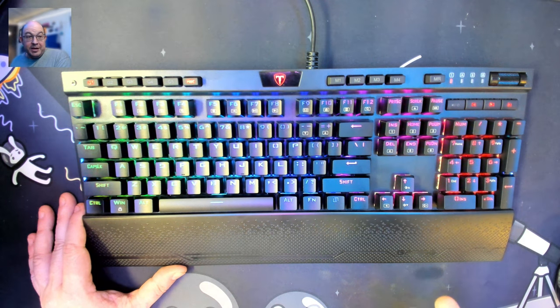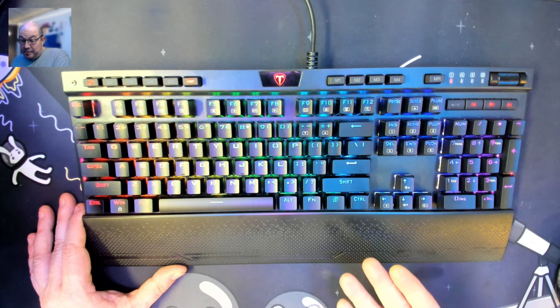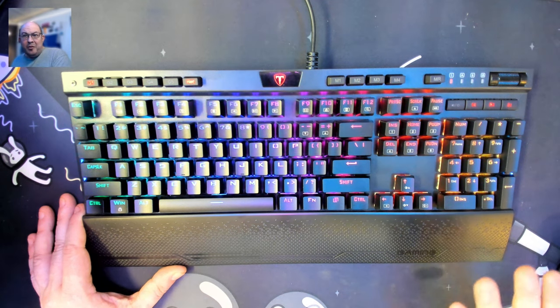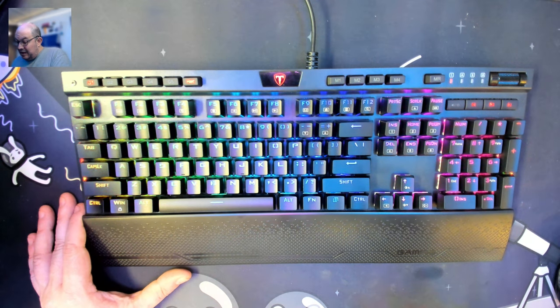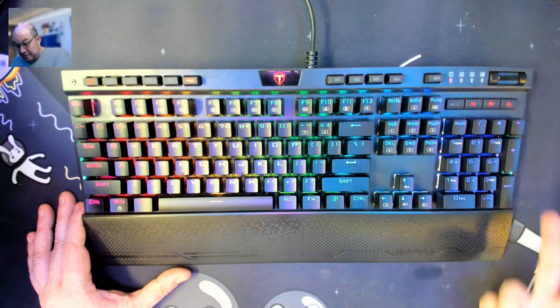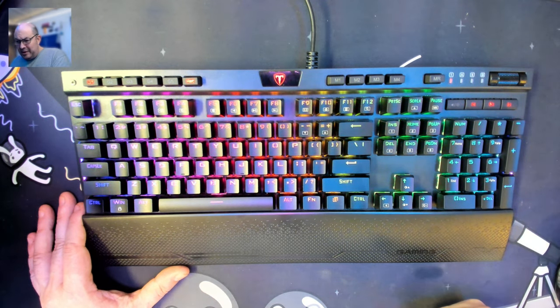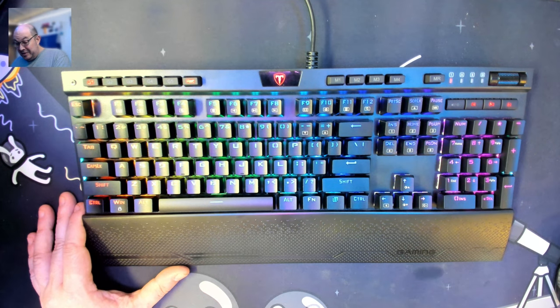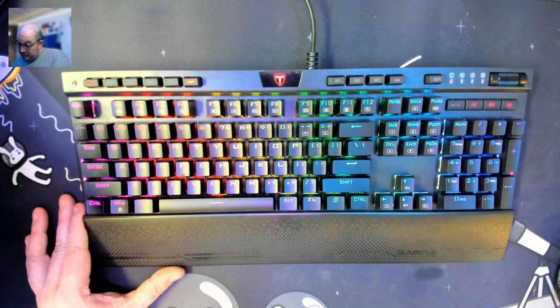I can get a full-size Red Dragon K552 with 5-pin hot swap compatibility, I think for $34 or $39.99. And there's a Red Dragon that actually has a roller just like this one. It's built differently, but that one I believe is $49.99 and actually comes with decent enough switches. It sounds pretty good out of the box. This one, I don't know.